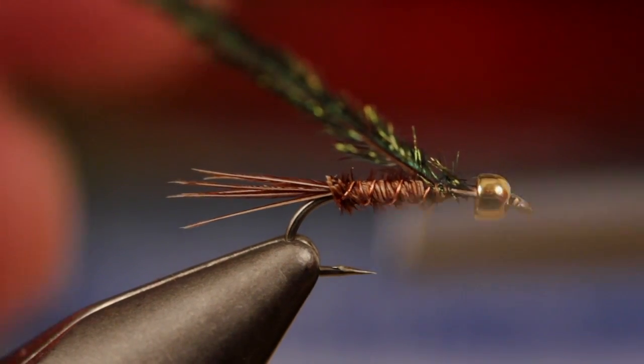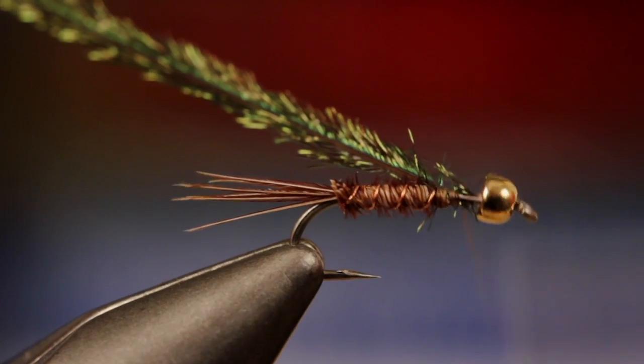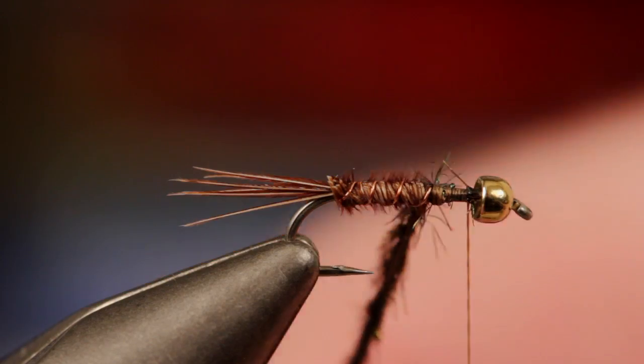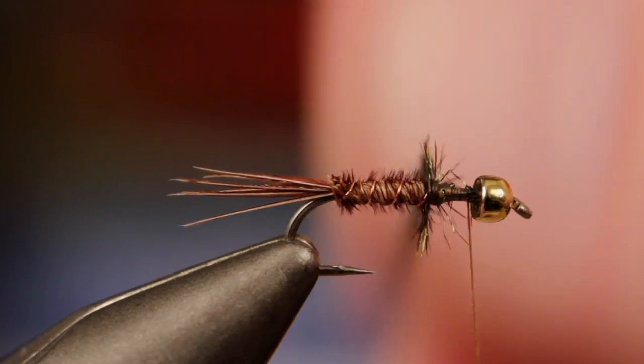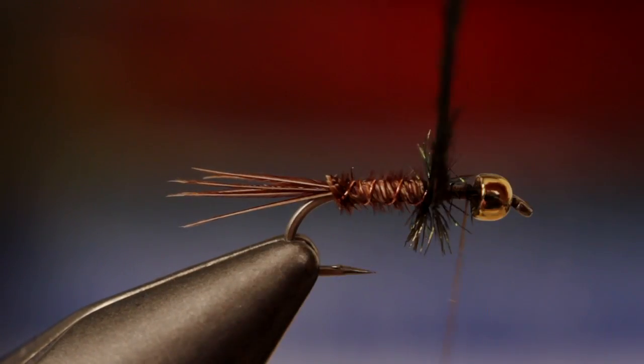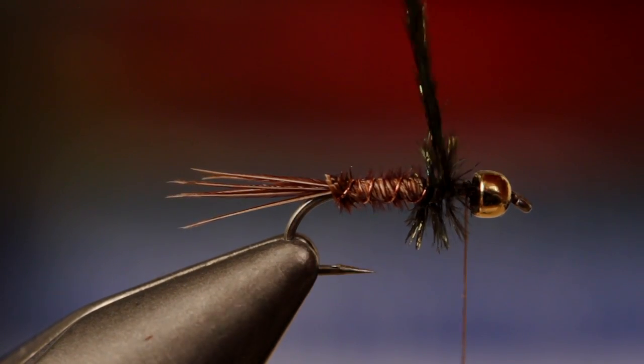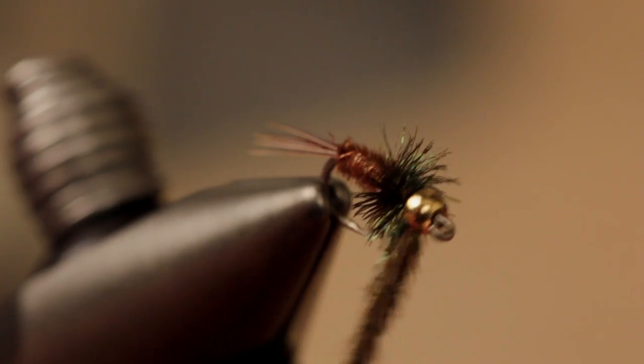Firmly secure the herl to the shank in this manner and take wraps of tying thread forward to just behind the bead. Get hold of the herl and begin taking wraps. The stem should be facing forward. With every wrap, you're going over the top of the stem of the previous wrap. As you can see, this creates a very bushy, almost hackle-like thorax.